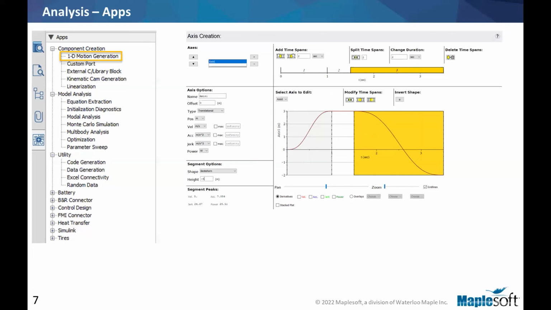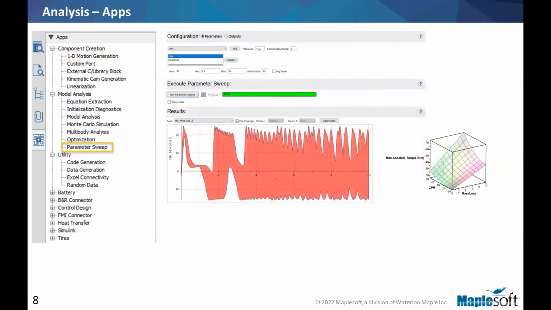Another one that's very popular and gets used quite a bit is the parameter sweep. As the name implies, you have some kind of model and you want to see how changes in one or many parameters are going to affect the results, or just see how your system is going to respond. In this case, I'm again thinking about that pick and place model, picking up some mass and placing it somewhere else, running at some speed. Some natural questions to ask are, what if I want to see a range of speeds and a range of masses? So up here in this app, I've chosen two parameters.